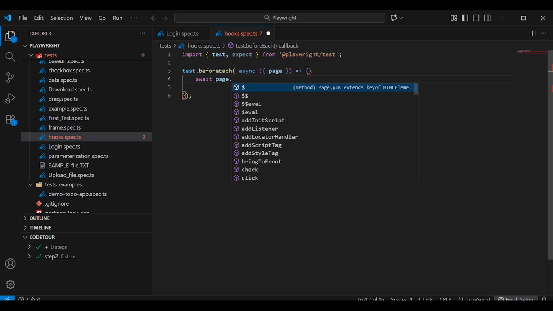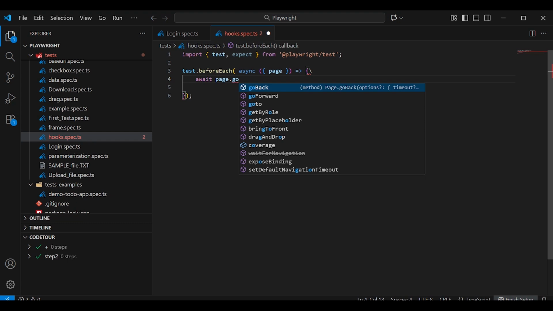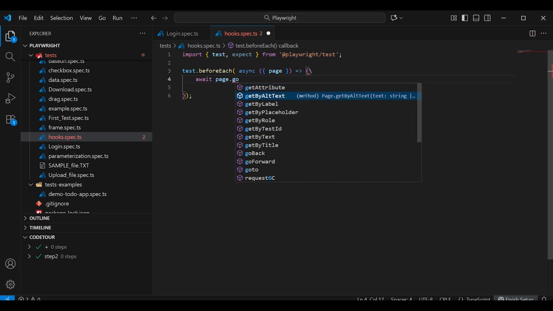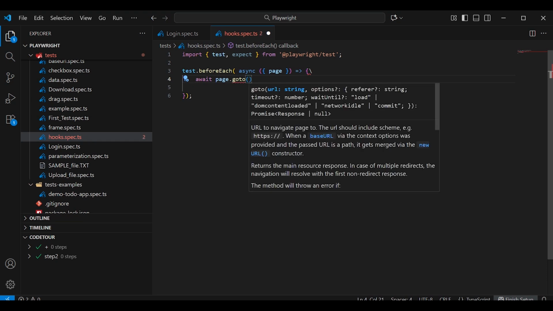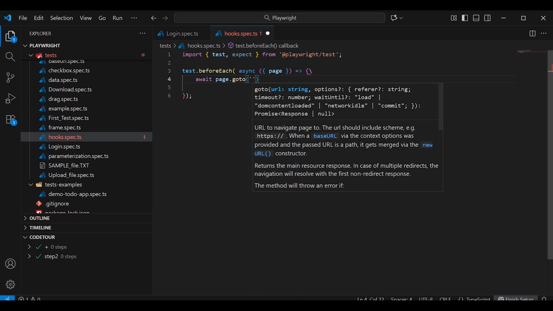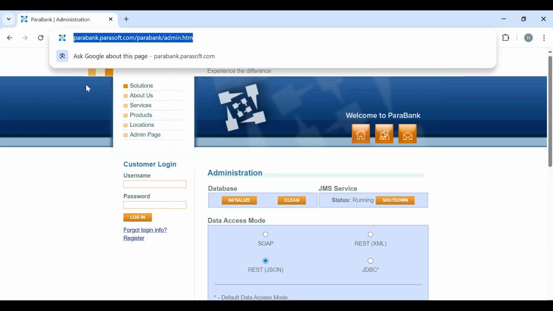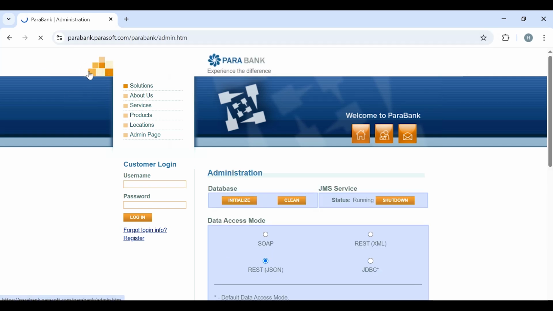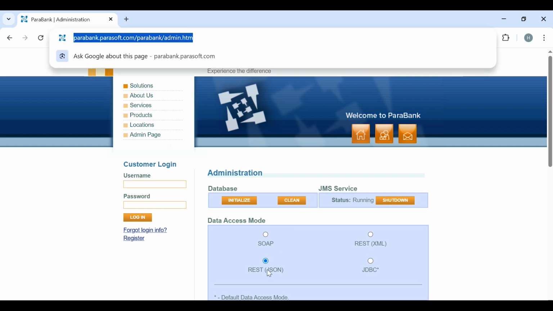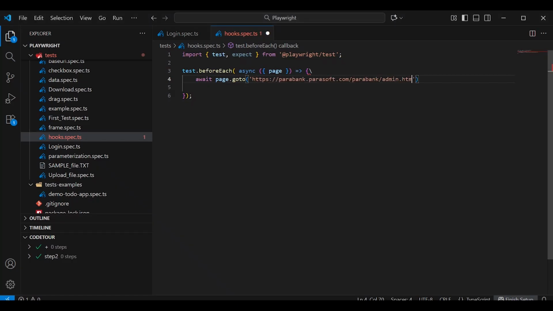Await page dot goto, and then enter the URL here. This is the URL. Remove this one.